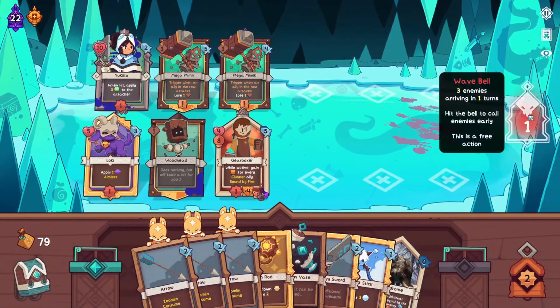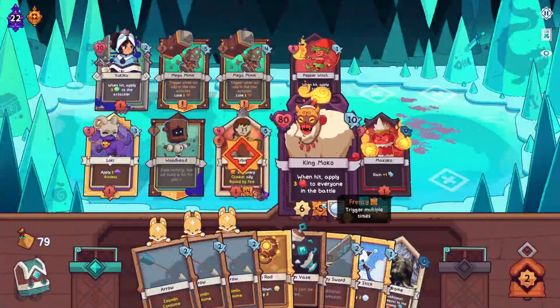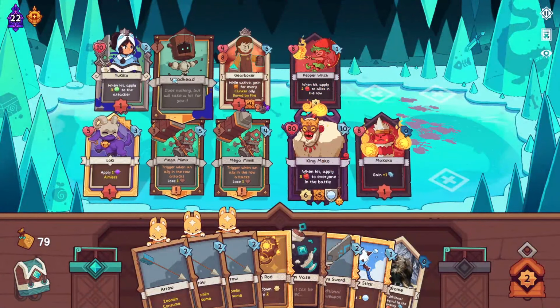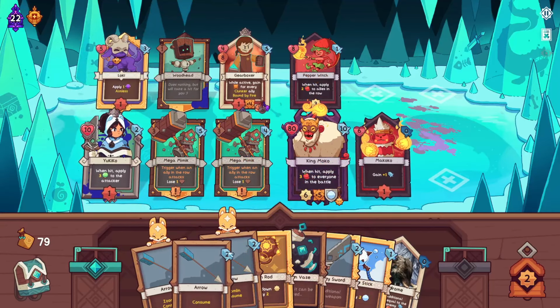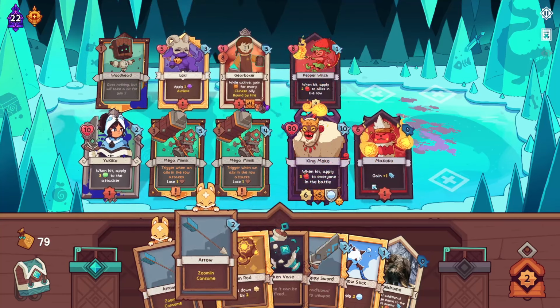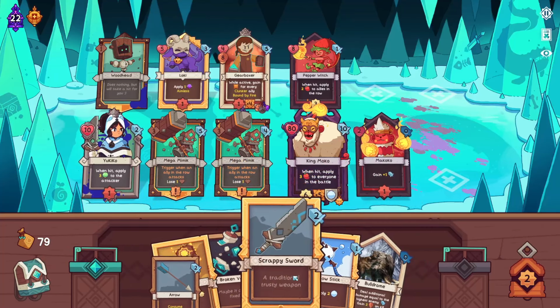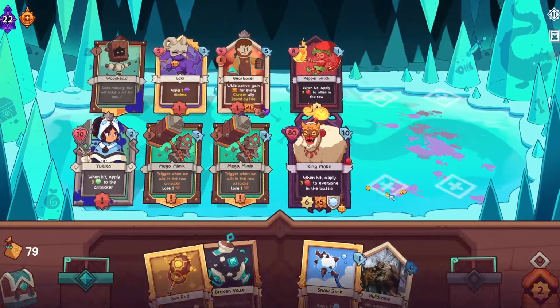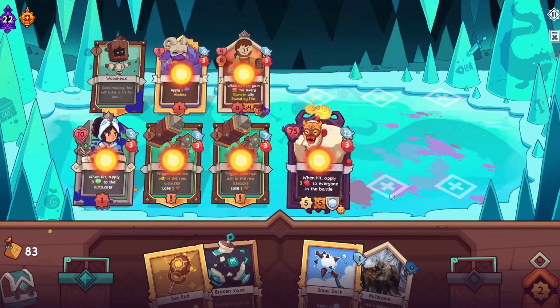We are bound by fire. I like this charm just because saying bound by fire sounds cool. Bound by fire. Lord forgive me, I am bound. Oh, I can't let Loki attack first because I'm bound, because Lord forgive me, I am bound by fire. Forgive my actions. Also, we're gonna eat King Moko alive here.